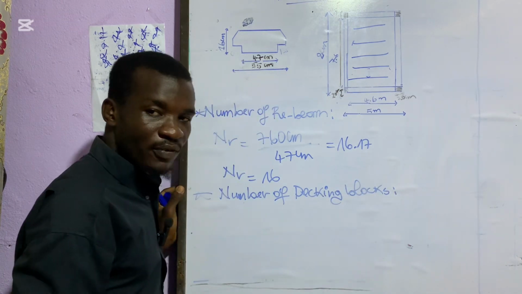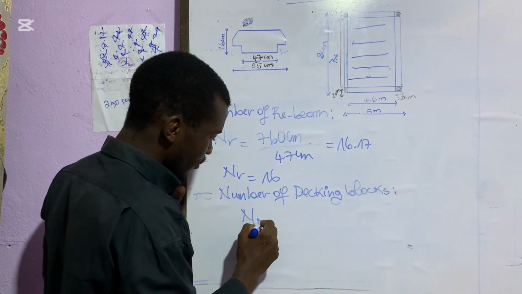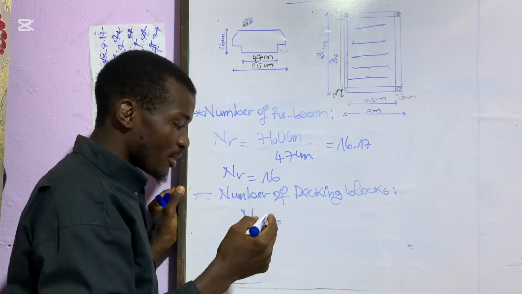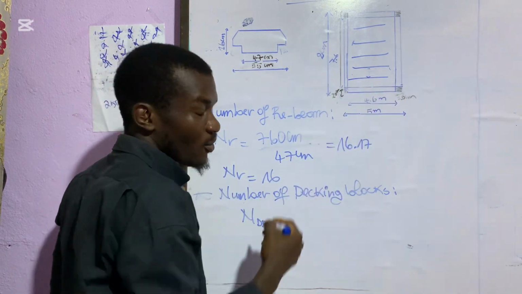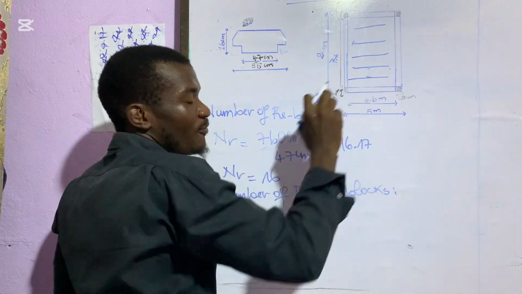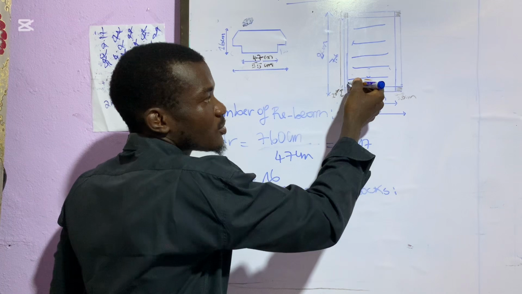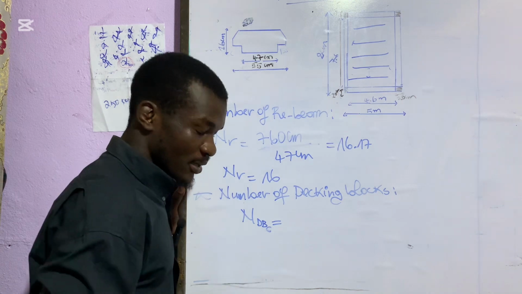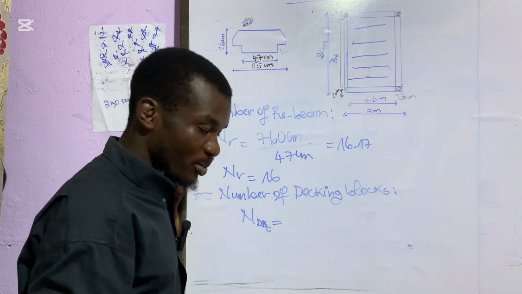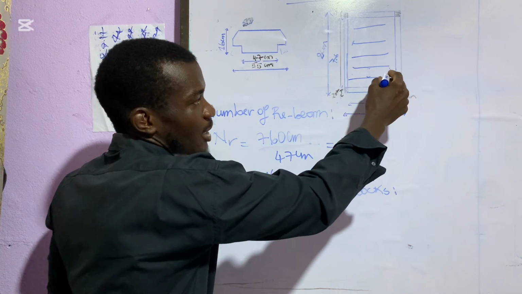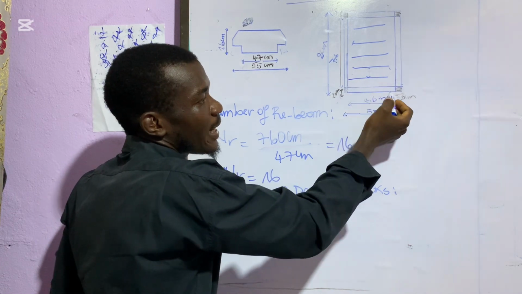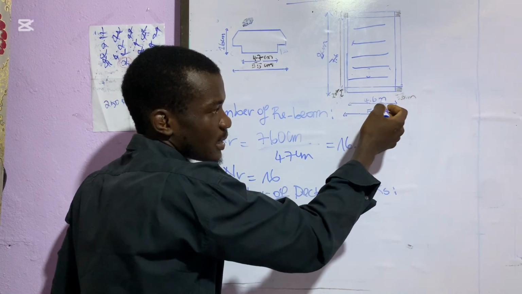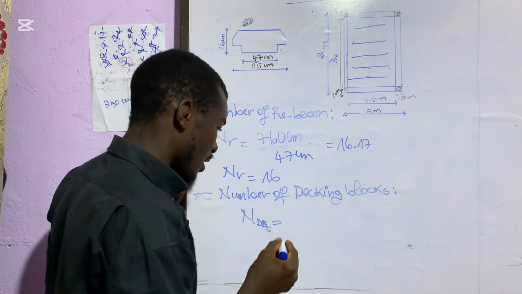The number of decking block, let's just call it NDB, is equal, remember, per corridor. Let's just say corridor, this small corridor, I forgot the technical term to call it. So this corridor in between two rib-beam. So let's say NDBC, per corridor. The number of decking block per corridor will be equal to what? You take this length, which is also the internal length, because the span here is 5 meter. Removing the width of the beam on both sides, 20 centimeter, you'll be left with 4.6 meter.